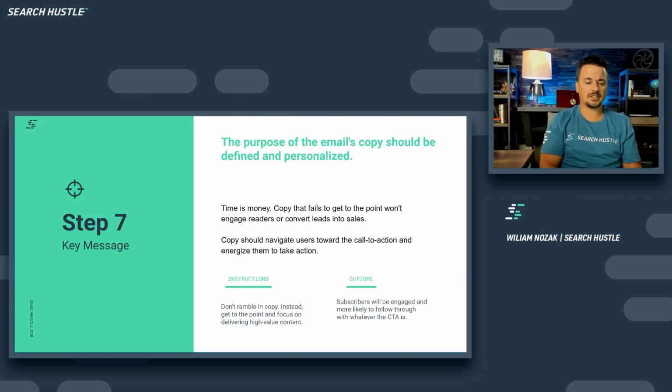The key message: they're more likely to follow through with whatever the CTA is if the copy is well-defined and personal. We want to personalize the information. We want to be concise. We don't want to ramble. We don't want to make it long just because. Concise is better. If I can say something in 1 word versus 3 words, I'm going to say it in 1 word. So don't be repetitive with emails. It's not a classroom lecture where you might repeat something 6-7 times. People can go back and reread the email.